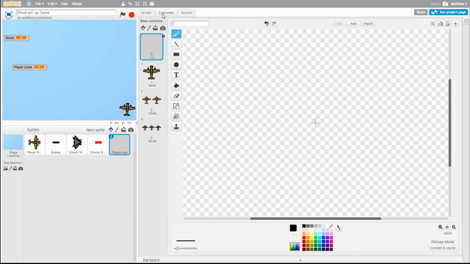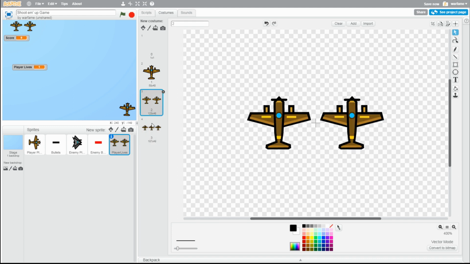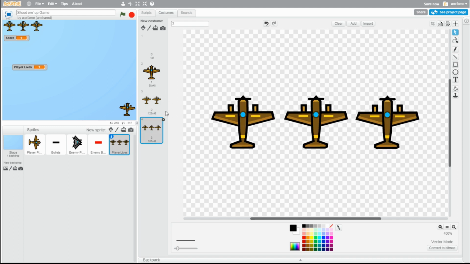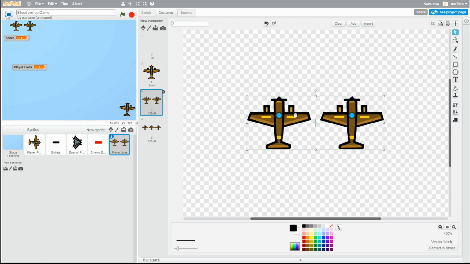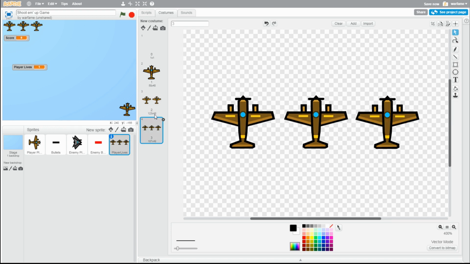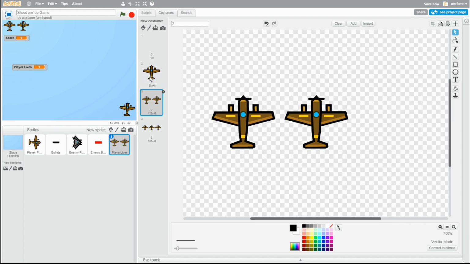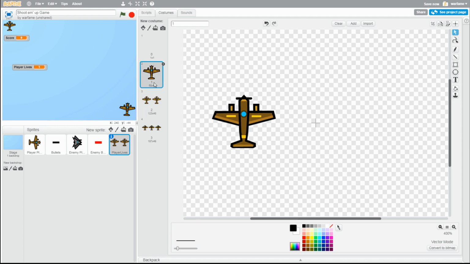So yeah. Also, one more thing. I am going to make the lives sort of not go in the middle, but like 3 lives over here. I'm going to make it 2 lives on the left. So like that. Let's see. I think that just looks a bit better. So yeah. And then 1 life to the left again. Alright. That's fine.